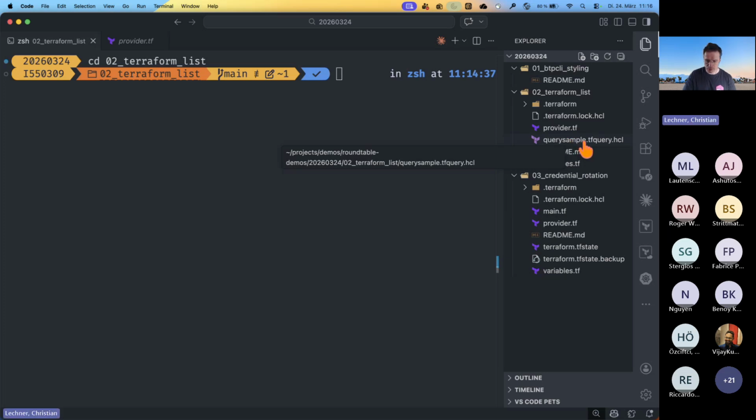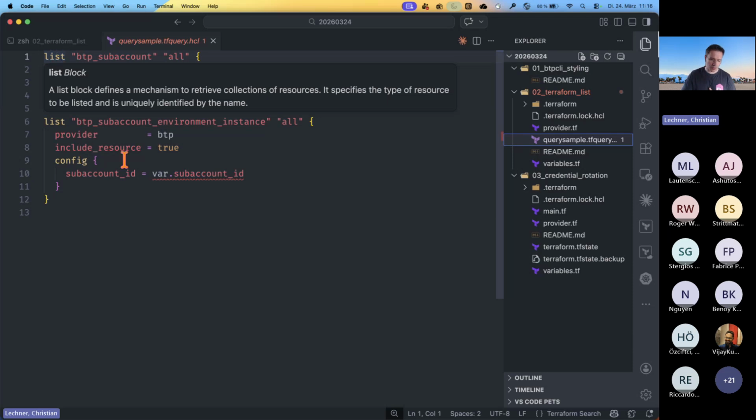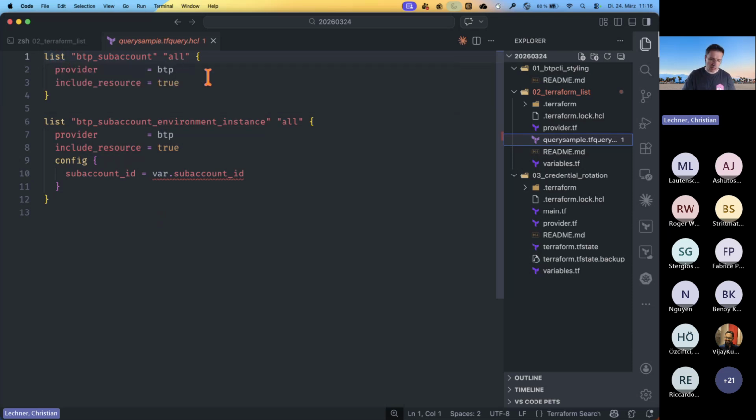And within this tfquery, you find so-called list blocks. And those list blocks have to be attached to a provider, and they then query the cloud infrastructure with respect to what resources are there, and they hand you back either just the resource identity or all the information.